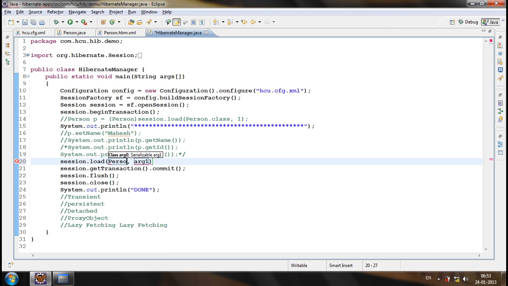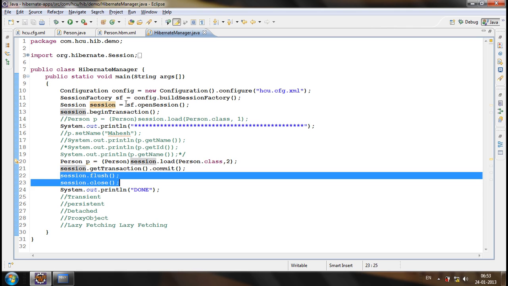Load person.class, ID is 2. Now it's my earlier example.